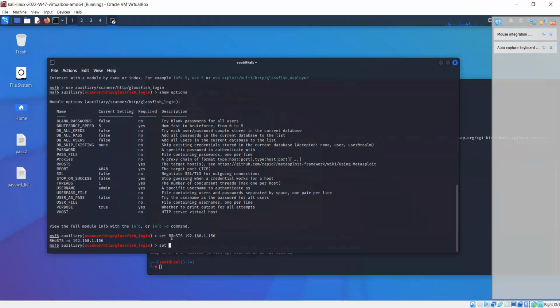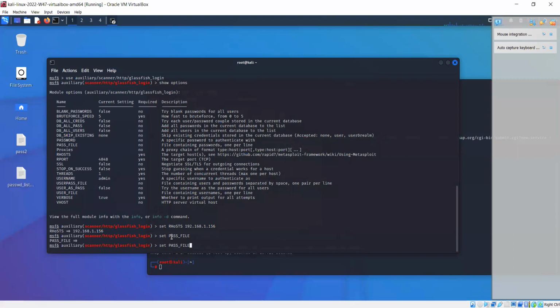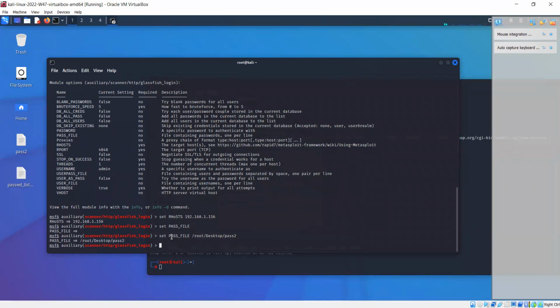Set the pass_file to /root/Desktop/pass2. Set stop on success as true.